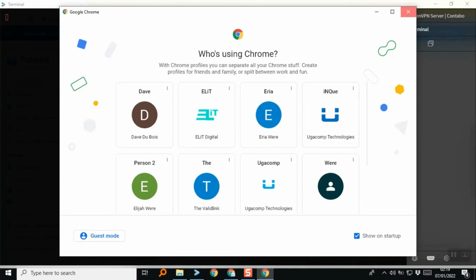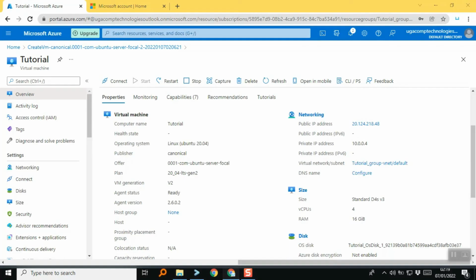So what I'm gonna do is set up the SSH connection to the server.